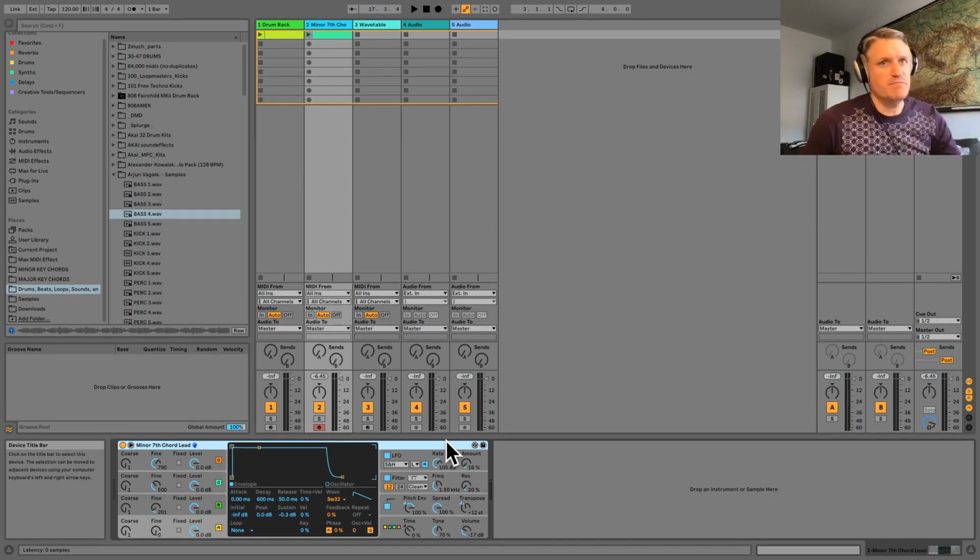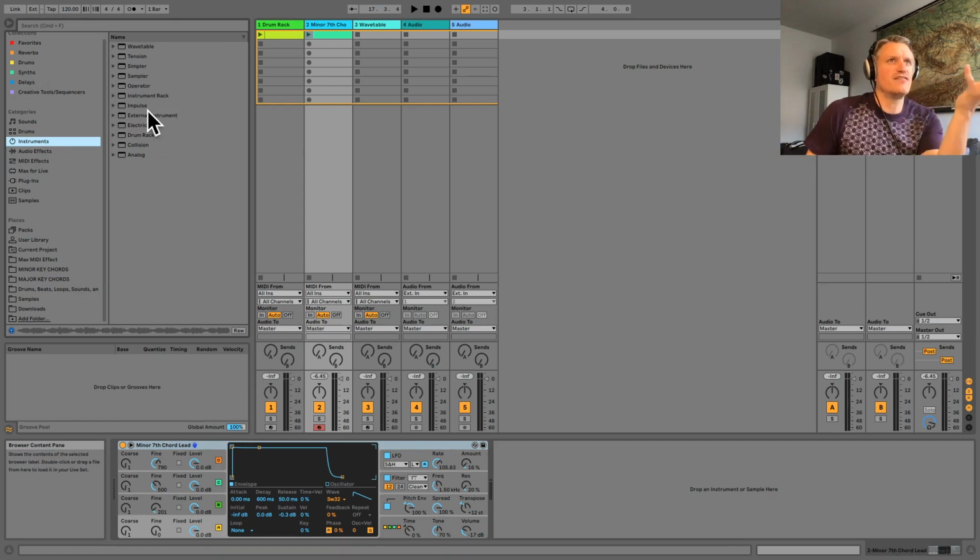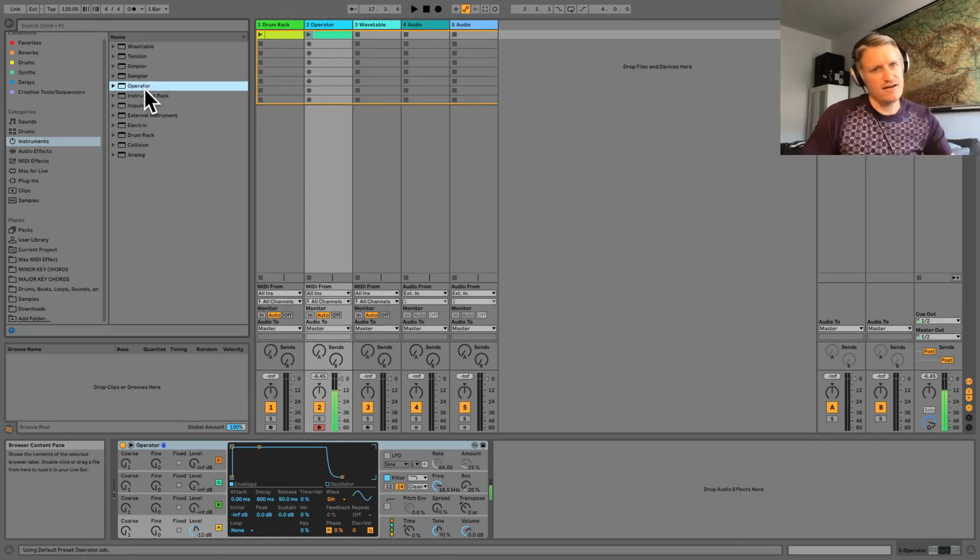What I would suggest doing, and the reason I pulled up a preset, is that especially with the Operator preset, the nice thing about it is that you can start working backwards. I had talked about this in a previous workshop. So when you pull up Operator on its own, I'll show you what it's going to sound like. It sounds like a little dial tone or a hearing test. That is a sine wave. That's all that is. So now you know what a sine wave sounds like.